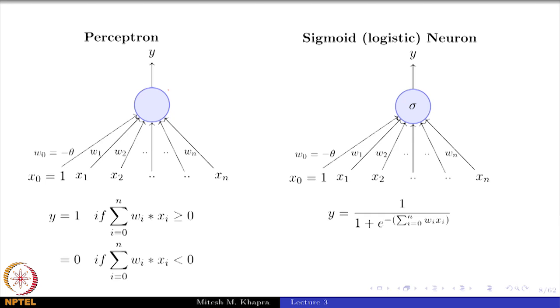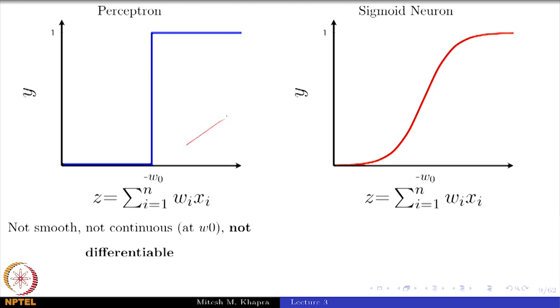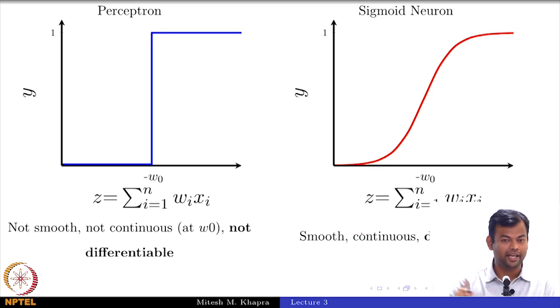Here is the overall picture. This is the difference between the perceptron function and the sigmoid function. Notice that here we had this if else condition, which was leading to that sharp boundary. Now here we do not have that if else condition, we just have a function which is a smooth function. And here is another picture. This is not smooth, not continuous and not differentiable. Everyone agrees with that? It is not smooth here, it is not differentiable here. Whereas this is smooth, continuous and differentiable. And the contents that we covered today, it will be very important to deal with functions which are smooth, continuous and differentiable. For a lot of this course, calculus is going to be the hero of the course. Lot of the things that we do will be based on calculus. And in calculus, if you have smooth and continuous and differentiable functions, they are always good. That is why we want to deal with such functions. With that we end module 1.